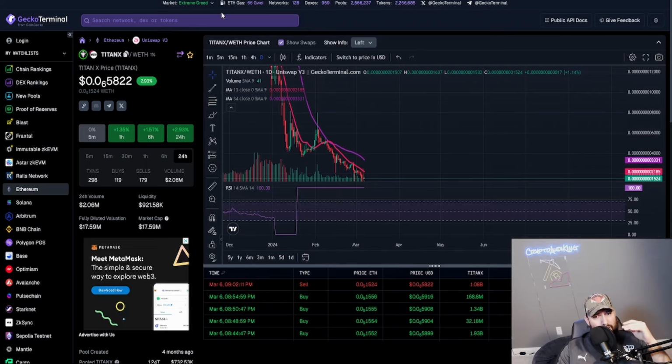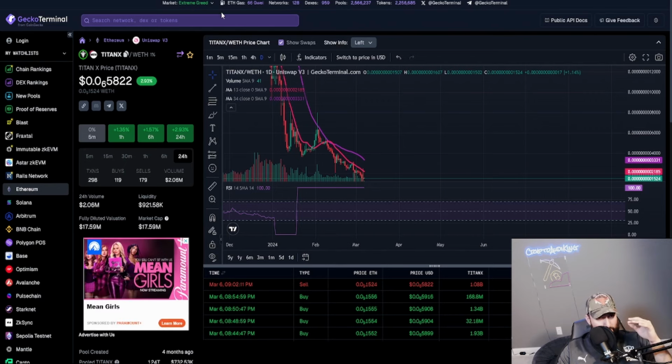If you don't know, I think March 13th is supposedly going to be a big day when Ethereum gas fees are going to be dropped dramatically. Vitalik is going to launch some help for Ethereum gas, so we will see what happens on that specific day. If it manages to drop Ethereum gas fees dramatically, it's going to be great not only for TitanX, but for Zen, for all meme coins, and the Ethereum ecosystem in general.